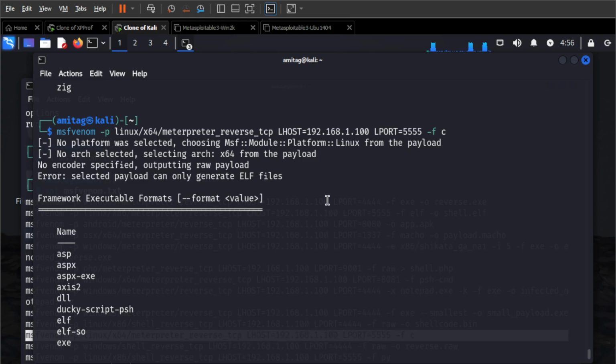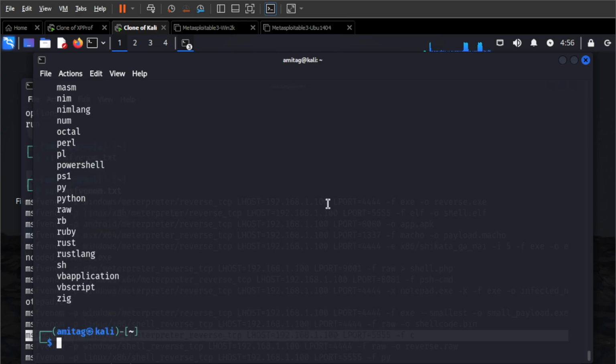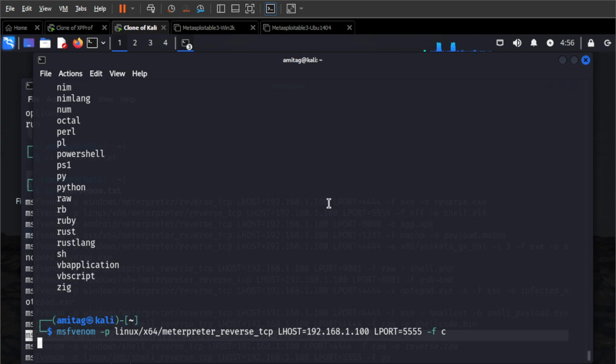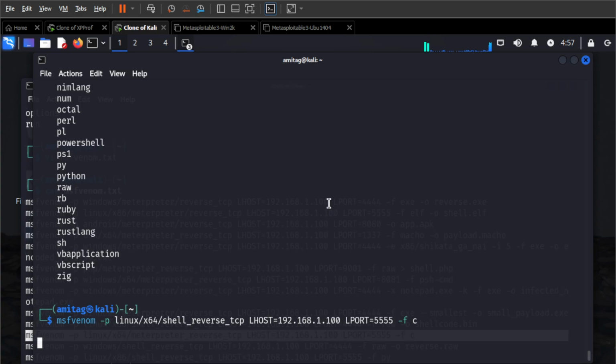What did I miss? Okay, probably I can give it as shell reverse TCP. That should work. I can change this to shell reverse TCP.